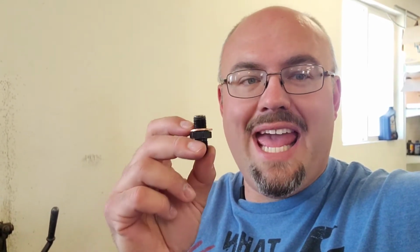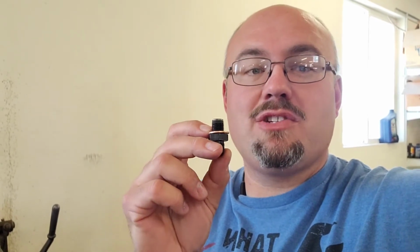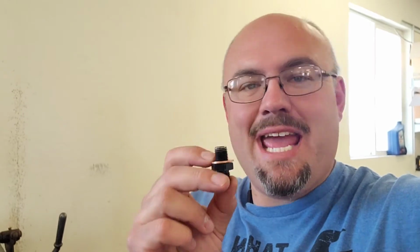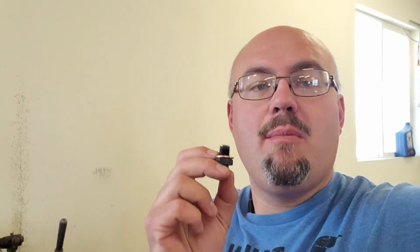Now, I've done some math. These are a quarter NPS, National Pipe Straight, not an NPT. Don't want to be cramming NPT or tapered threads into an aluminum case because you run the risk of splitting the case. And frankly, I don't want to break the case of the transmission that just got rebuilt.